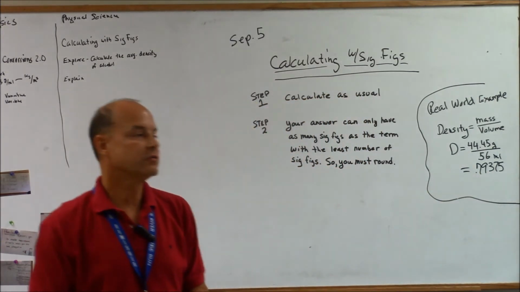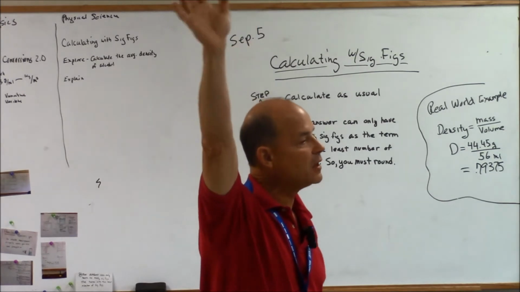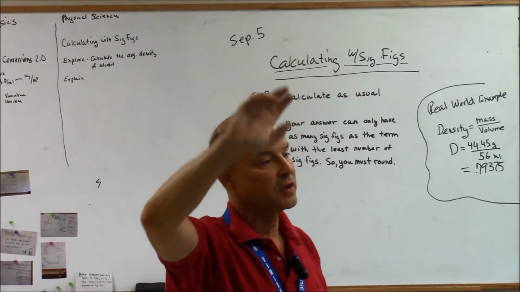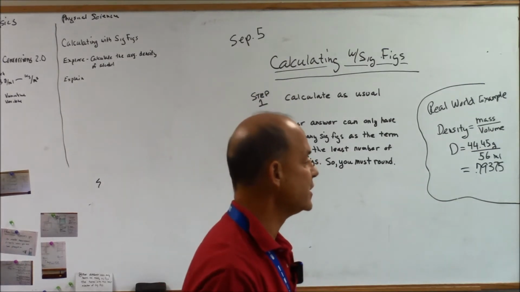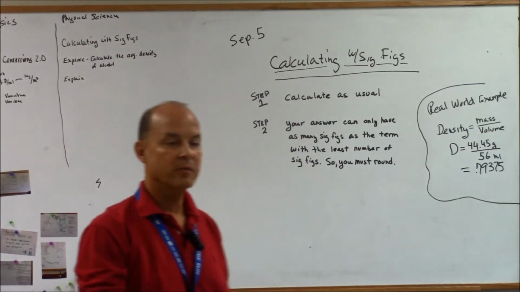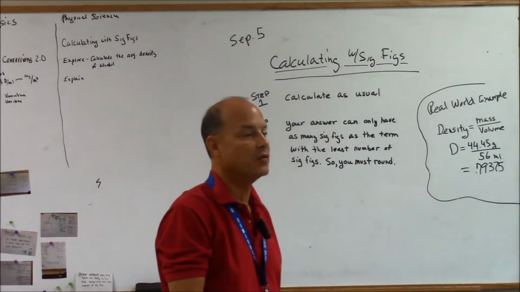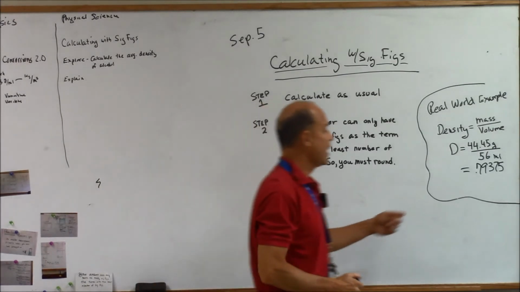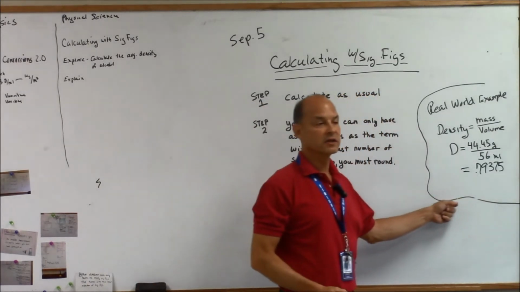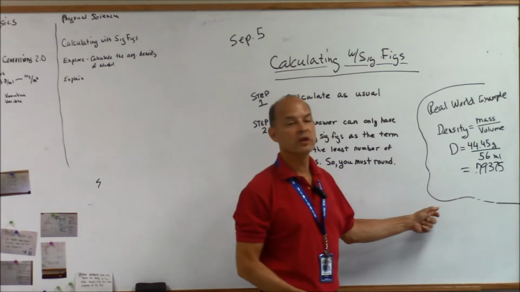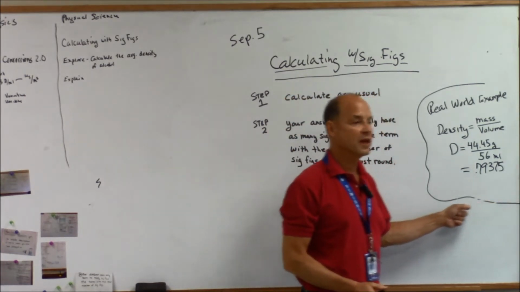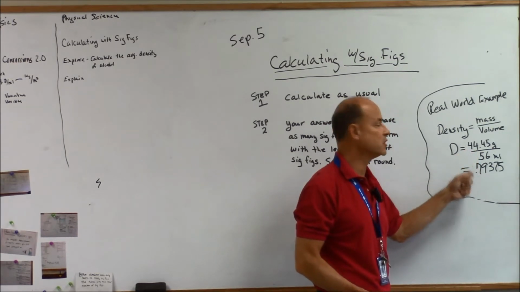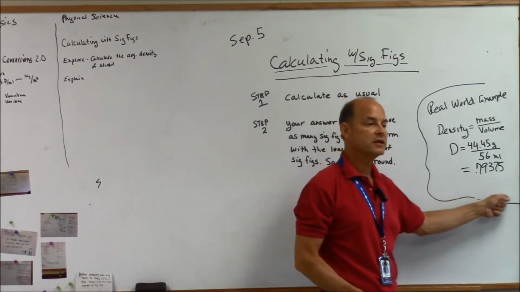In math class, you'd raise your hand and say, how many digits do you want me to report? And your math teacher would say something like, give me 2 digits to the right of the decimal. And that's kind of arbitrary, without any rhyme or reason. Well, this is science class, and you're going to know how many digits to limit it to. In fact, if you really want to impress your math teacher, when you get a big number like this, you can look at the numbers that you used to make that calculation and know for yourself how many digits to write.